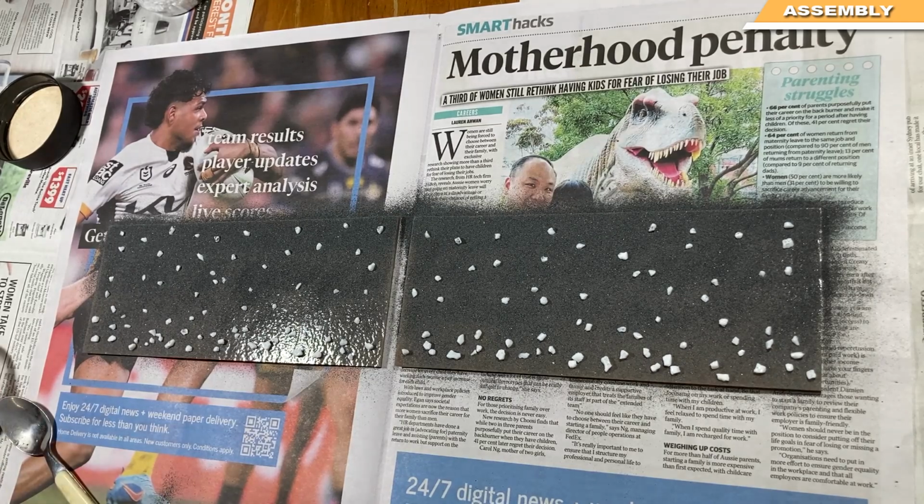Well, that was interesting. I knew the dark colour of the ink was going to be a potential problem, but not quite as much as I thought. Obviously, with a dark background, sprinkling black frit onto it doesn't make it easy to see what your coverage is.